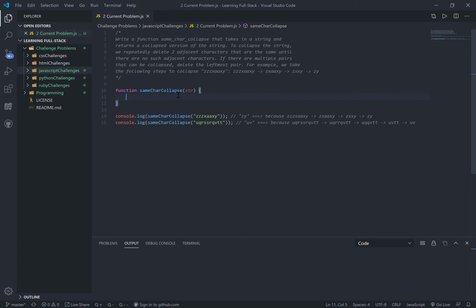So I'm going to be creating a function that's going to perform that one piece of code where we want to delete the current index and the current index plus 1 if they are equal.